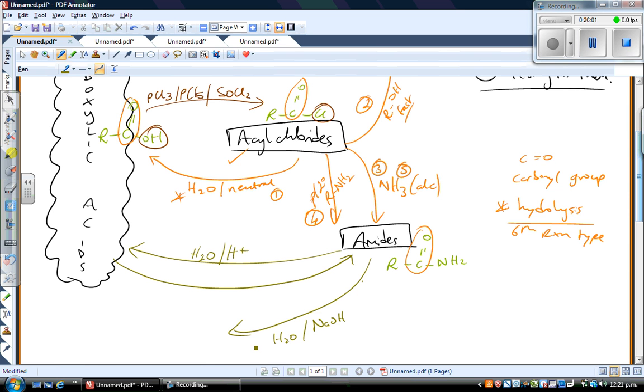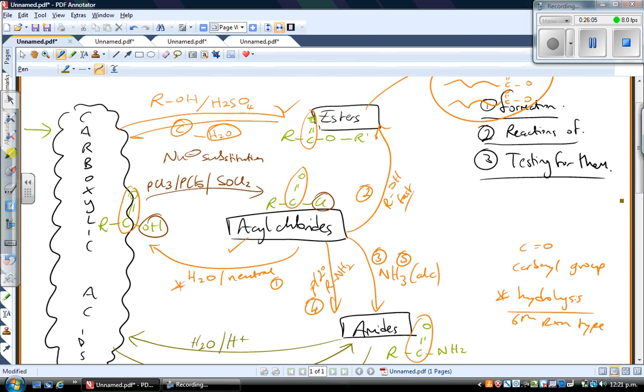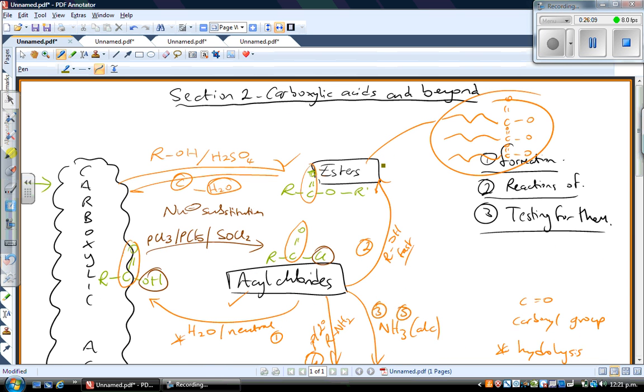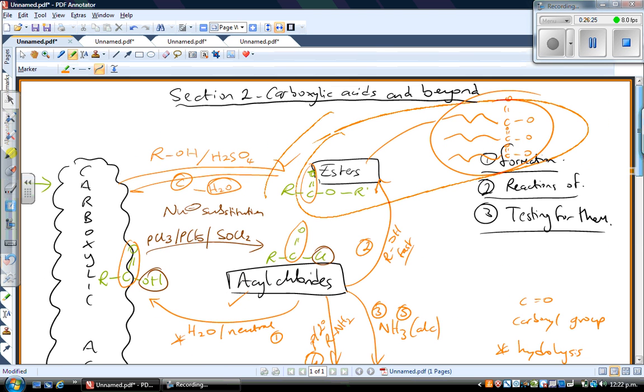With all of these families, we've talked about carboxylic acids, acyl chlorides, esters, and amides. There's a little link here from esters over to triglycerides and saponification. We need to do a lesson on that when we come back. And then afterwards, there's a separate section on polymers, which I've also created a video of, and you can take a look at that in your own time as well.